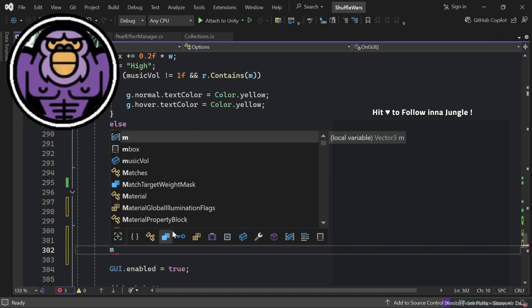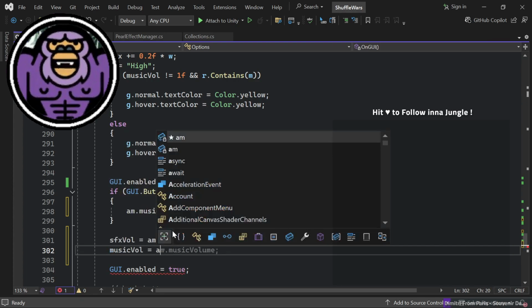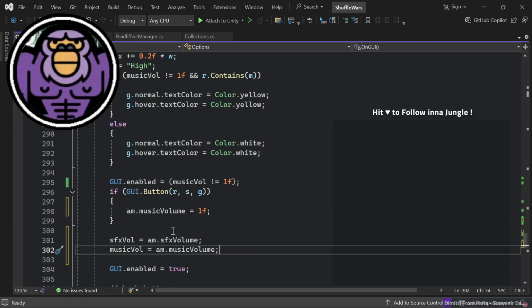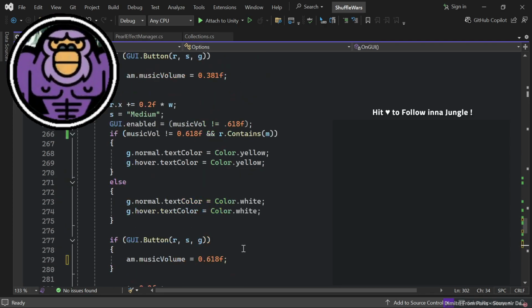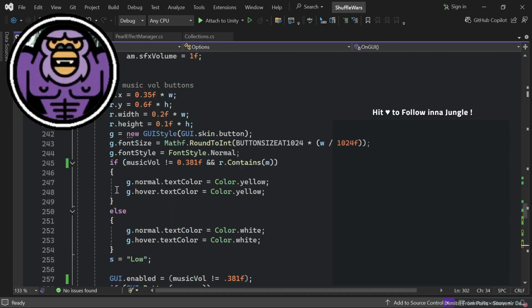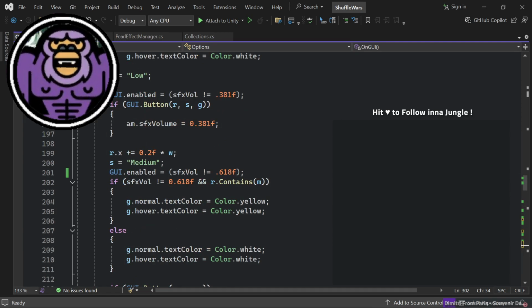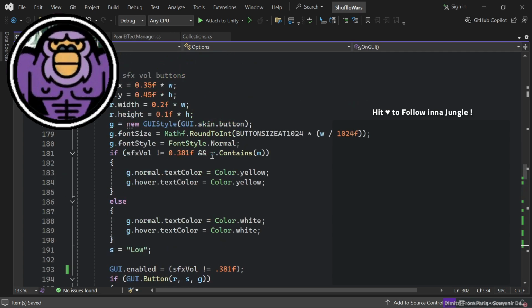I guess I could be a little more efficient and only change this when the value changes, but it's more accurate. If by chance the music volume gets changed by something else, this will still read it. So I guess that makes more sense. So consistently now changing it on the tool and then letting the tool tell the options menu what is going on.